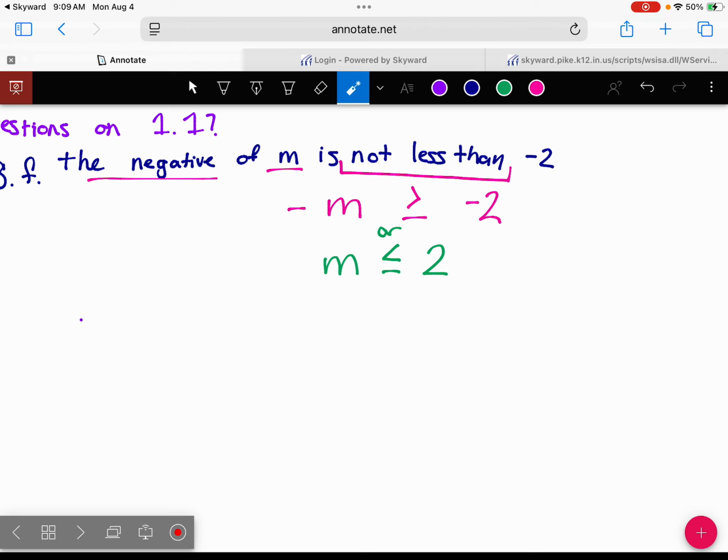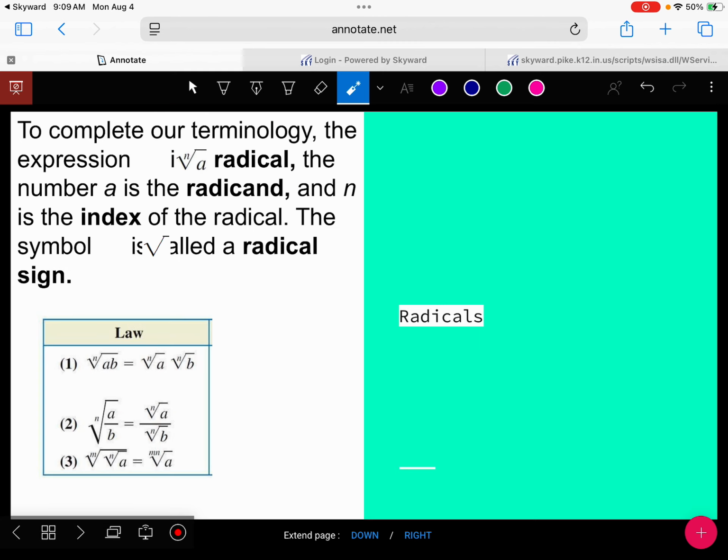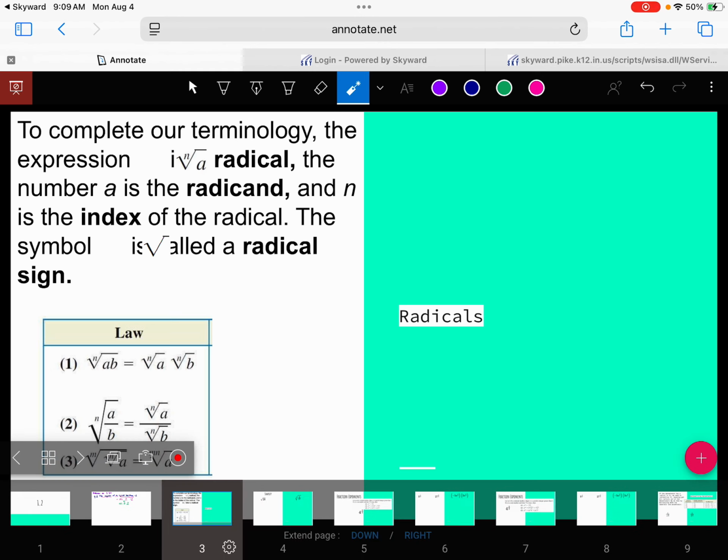Okay. If more come up, totally valid. Let me know. Sorry, no work. Understood. That's okay. We're gonna do some review still today. Everything we're gonna do is review. We've seen these before. We're just gonna practice them again. We're gonna talk about radicals today. We're gonna do several things with radicals. We're gonna look at some other kinds of pieces and chunks, just so we can make sure we get all the things we need.